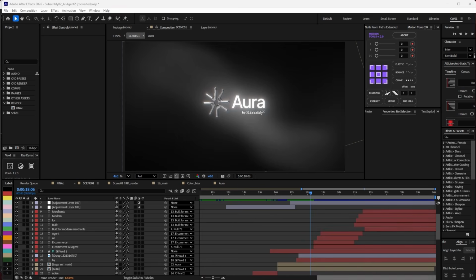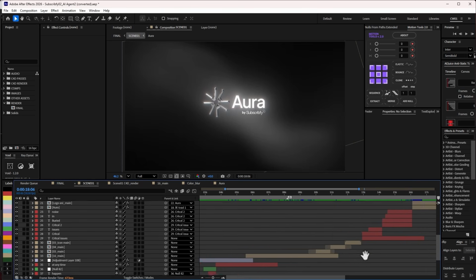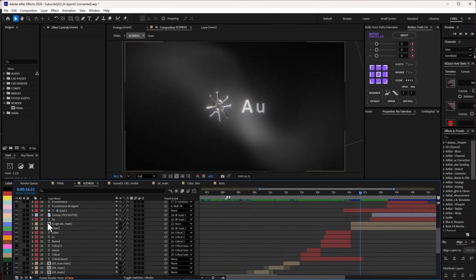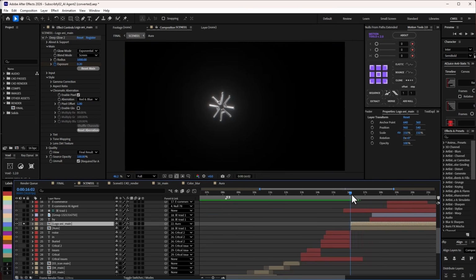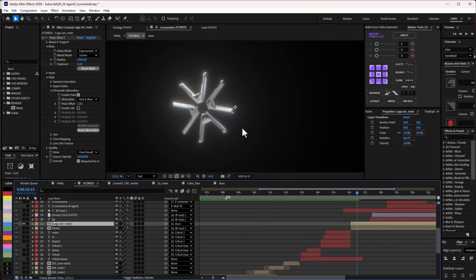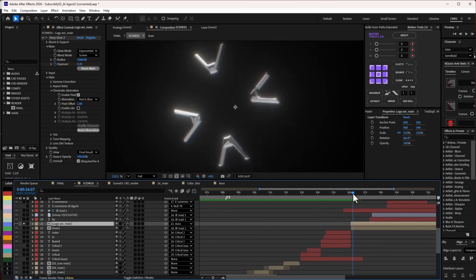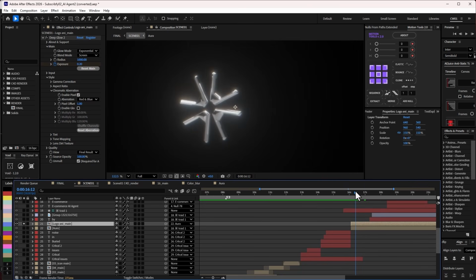Of course, I brought all of this in here. Yeah, so this is where I am. This is the logo here. So if I solo this up now, this is it here. When I rendered it, this is how it looks. And one thing that I did here was apply Deep Glow to it. Of course, animated the exposure so that it can be very flashy at the beginning and then come down.